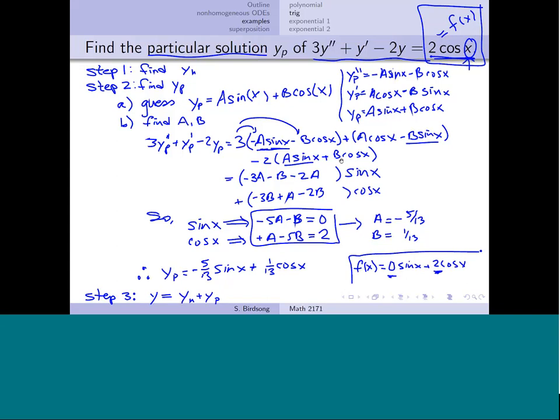It's possible I flipped them. Just a second. Yep, I flipped them. So when I did this earlier, instead of saying a times sine, I said a times cosine. So you need to flip these two. Yeah, good call. And I was even just telling you, you need to be very careful about that. So this one here should actually be cosine, and that one should be sine.